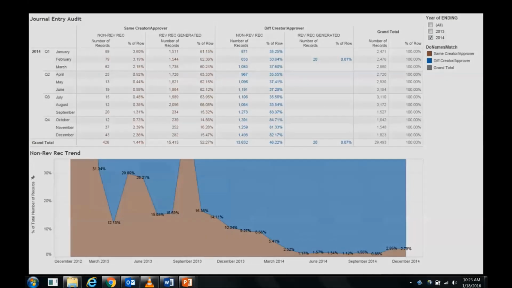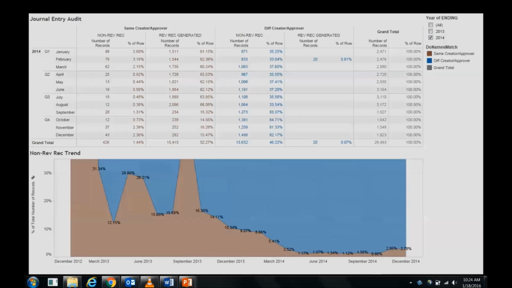I'm running long on time here, so let's quickly touch on visualizations to help you enforce corporate governance standards. First we have a journal entry audit visualization. Publicly traded companies operating under SOX compliance should have different people approving transactions than creating them. So you can quickly see in the graph below that almost no transactions are created and approved by the same person. The only exceptions are voided transactions.